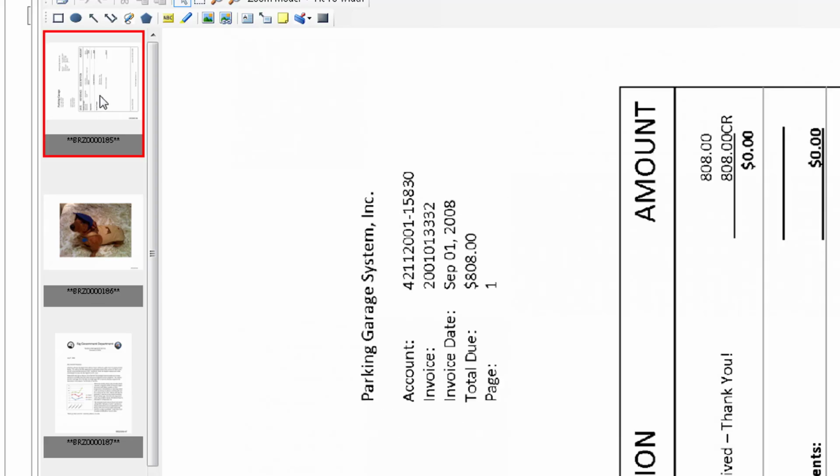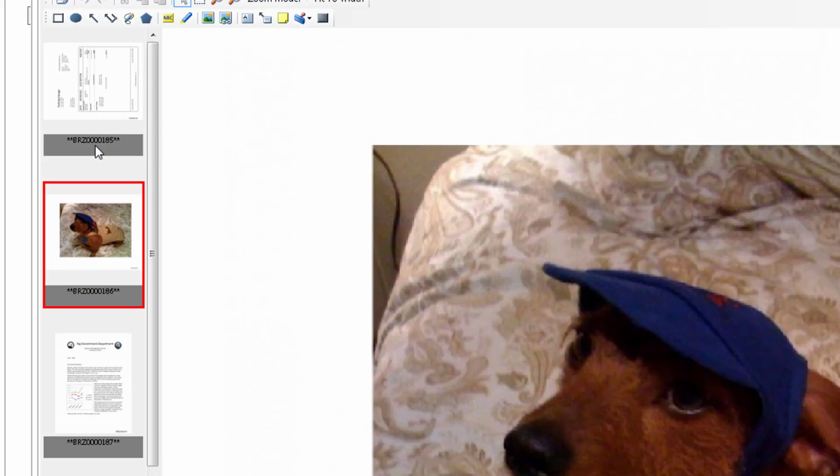Then all we have to do to set a document break is use two keys on our keyboard. You can use the B key to add a document break, or the R key to remove a document break. So as you can see, I've selected this first record, and it is already a document break because it has the asterisks around the doc ID. So if I hit the B button, it's just going to move to the next document because it already has a doc break on it.